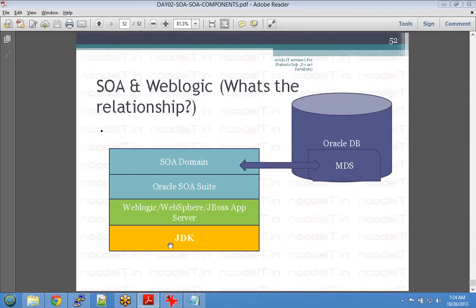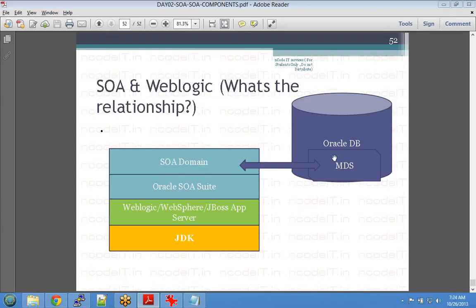So after the JDK is installed, you will install the WebLogic. After WebLogic is installed, you will install the Oracle SOA suite on it. Once Oracle SOA suite is installed, you can actually create an MDS and create a domain that will connect to that MDS. So we'll be doing all these things step by step.